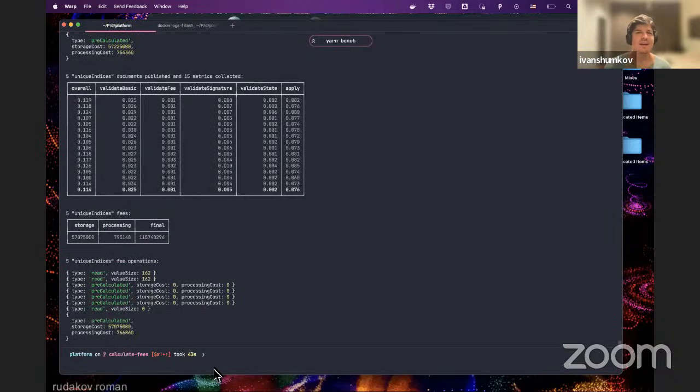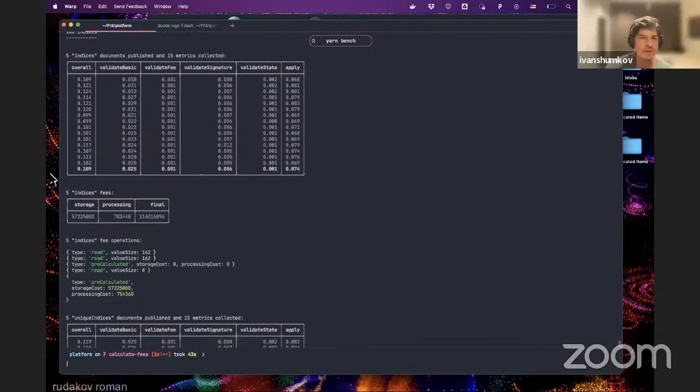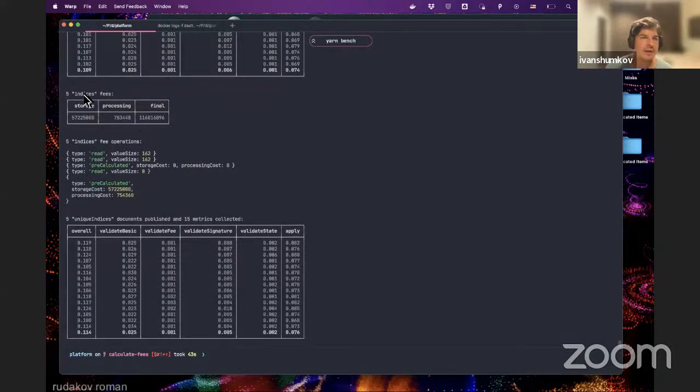Okay, excellent. So probably you remember these numbers already. It's just a performance benchmark of how the different parts of the state transition execution process look and how much time they take. And here we can see the actual fees calculated for the first state transition that we sent.